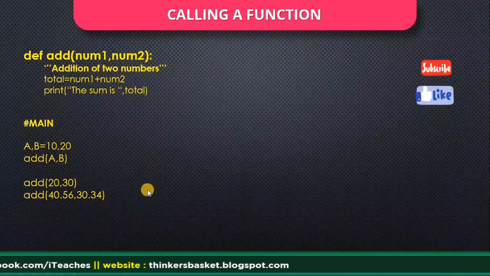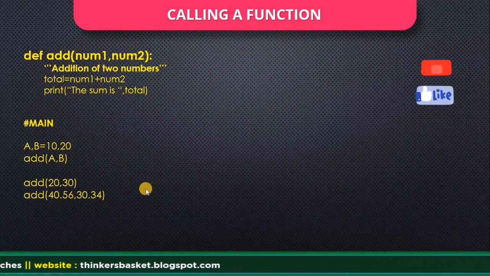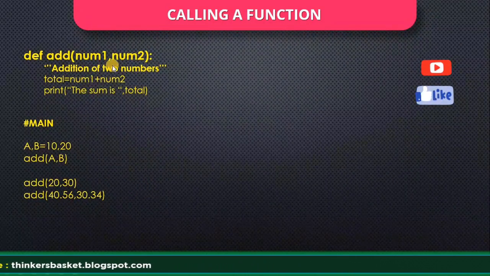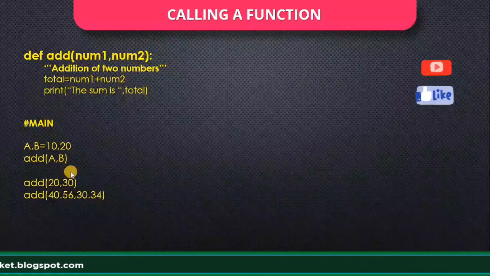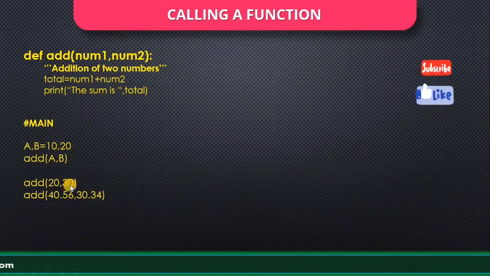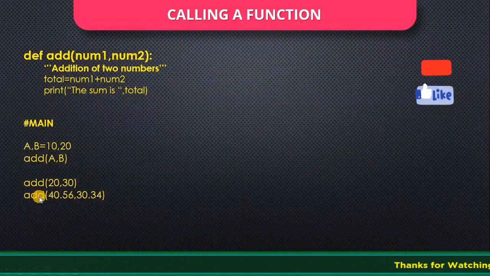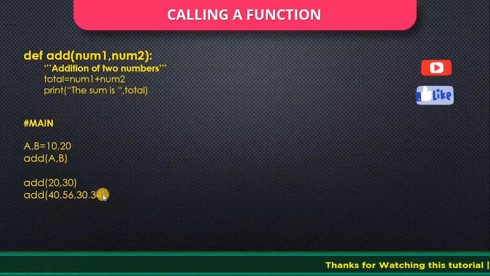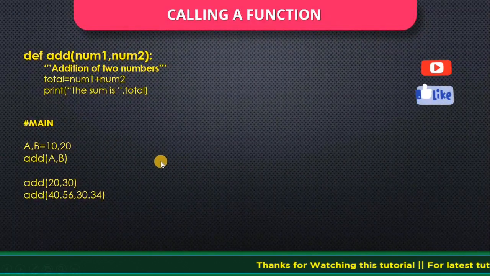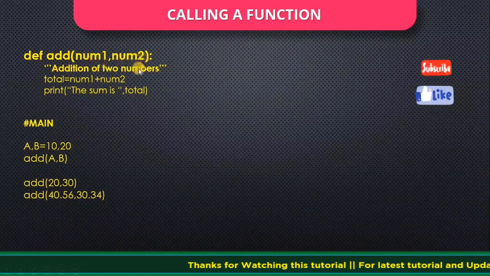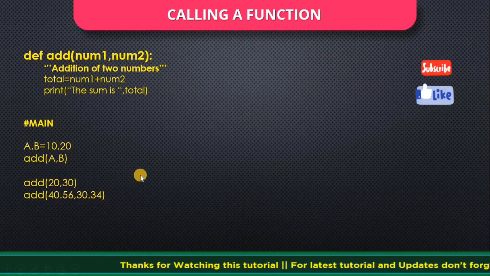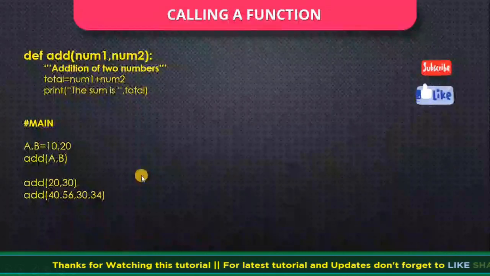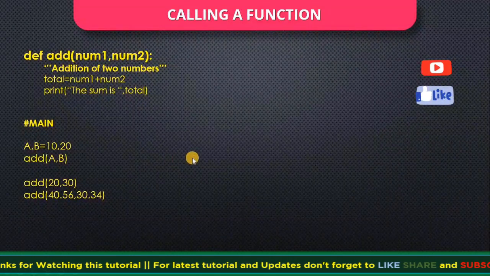Now, a very interesting point you will see over here, that is this num1 and num2, the parameters. Earlier they were receiving 20 and 30, the integer values. But next, when we have done this call, I have passed a decimal value. Now, very interestingly, you will see that num1 and num2 now behave just like a float number or a decimal number. So, this is a very essential property.